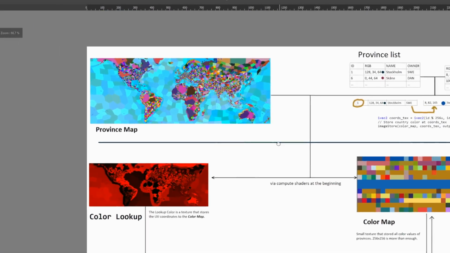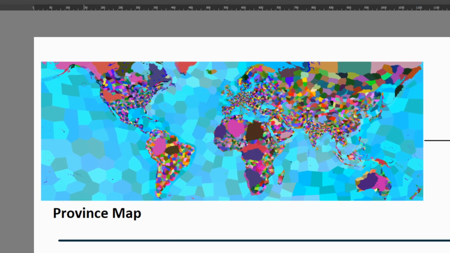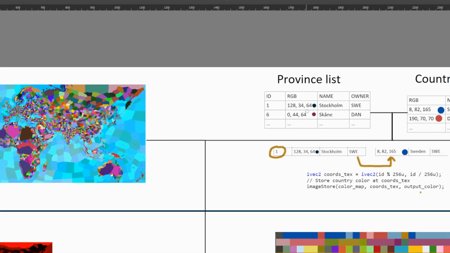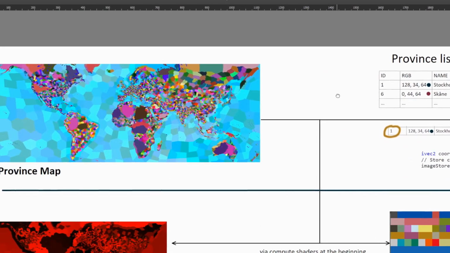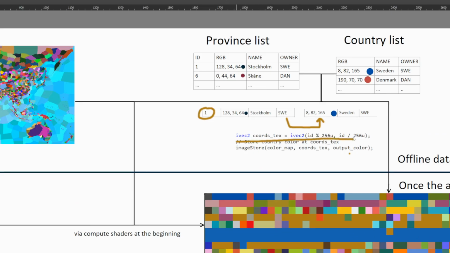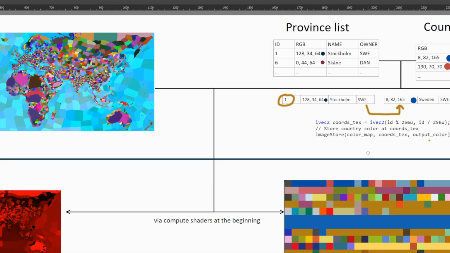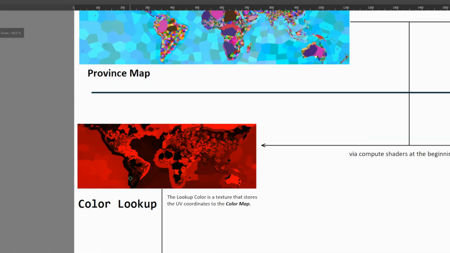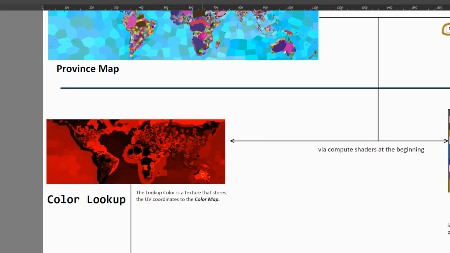Anyway, to get this, you're going to iterate over each pixel of the province map. As I said previously, each value of the pixel here is unique. So for each pixel, you get from the province list the ID of that RGB value. So now we see that it's important to have the ID and RGB value for making the color lookup. And you're going to convert it to UV coordinates like we did earlier here. So you use modulo and division by the width of the color map. Again, you use the width of the color map for the color lookup, not the width of the lookup itself.